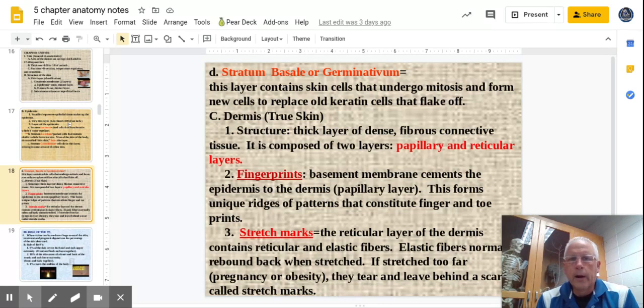Very, very important layer. So when we talk about burns, which we will when we do our first aid stuff, third degree burns go past this layer. Now you don't replace any skin that's lost. So you have to go and find skin that has that layer intact and graft it onto that person so that skin cells will start reproducing again. All right, so a lot of things in that 1/200th of an inch.